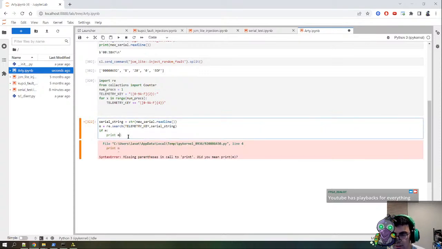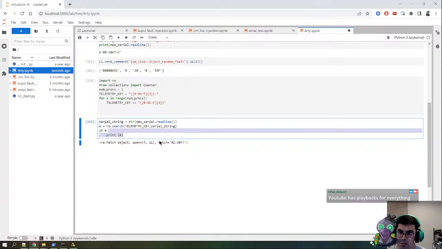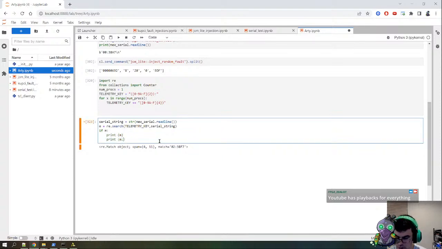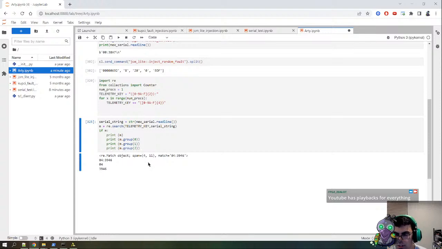Yeah, okay, sure. Python 3. Okay, cool. And then we do that for matching. Let's do that group 0. Okay, group 1. And then group 2. Okay, cool.